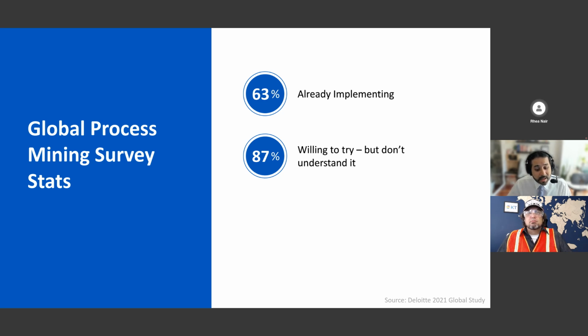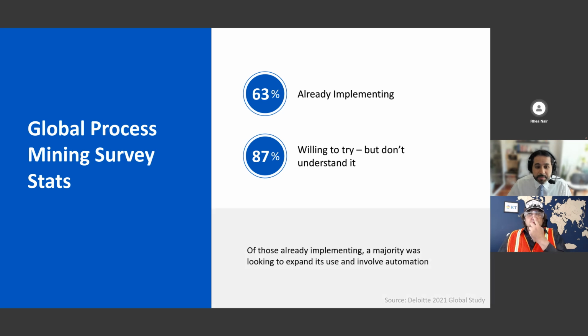The scary stat is of the people that were already implementing it, a large majority was already going to be taking their second round. And while doing their second round, they're going to be implementing automation in the forms of scripts and bots so that you can remove the human factor and improve the consistency of some processes that a technology might do more effectively. What this means is if you're not on process mining, you're probably shrinking and not growing. So there's a huge opportunity here for you, Carl.